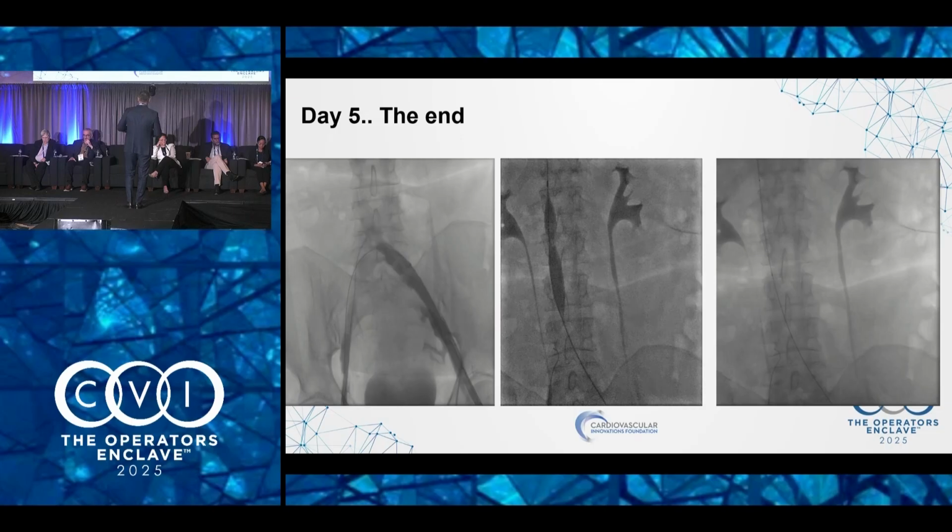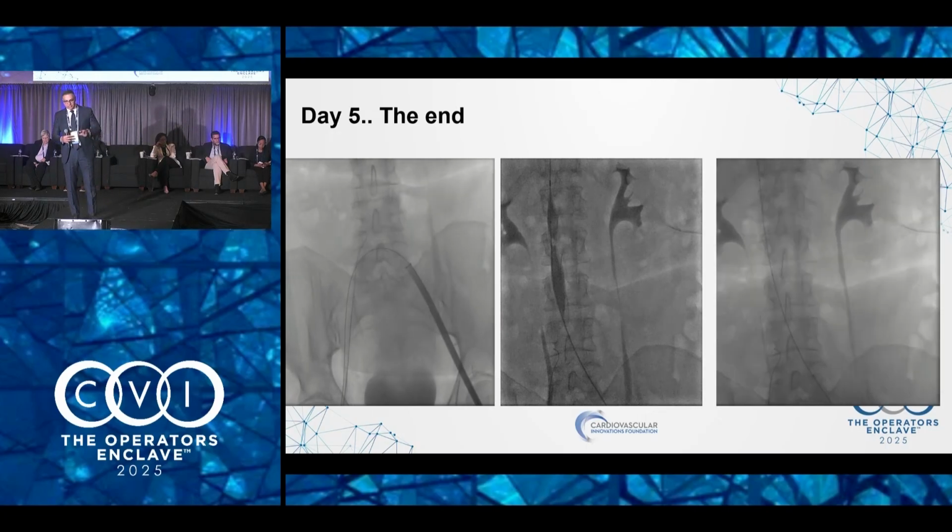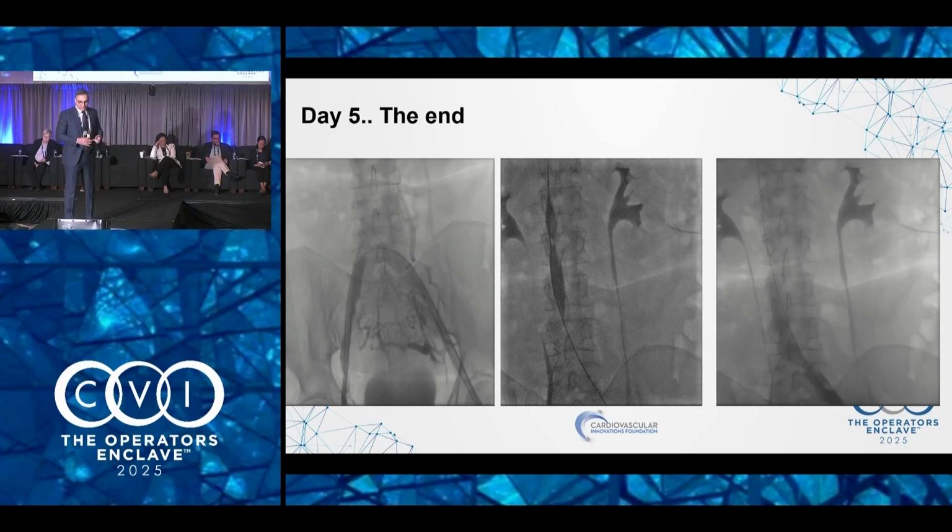But this is my balloon here in the middle scheme showing how the IVC is being dilated. And I did multiple IVUS runs and multiple Penumbra thrombectomies at the same time while doing all this. So once I got that, I thought, okay, I'm going to stop here. I got a decent outflow. Inflow is decent enough from a procedural perspective.